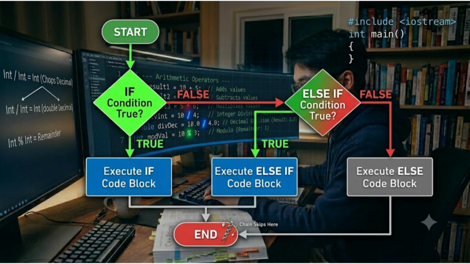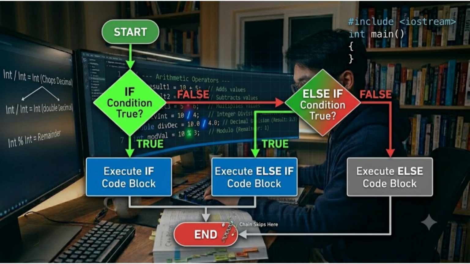Sometimes you need to check a condition inside another condition, that is called a nested if. Keep these to a minimum, though. If you go too deep, your code becomes hard to read. If you find yourself nesting 4 to 5 times, it might be time to look into switch statements, which we'll cover in a future video.